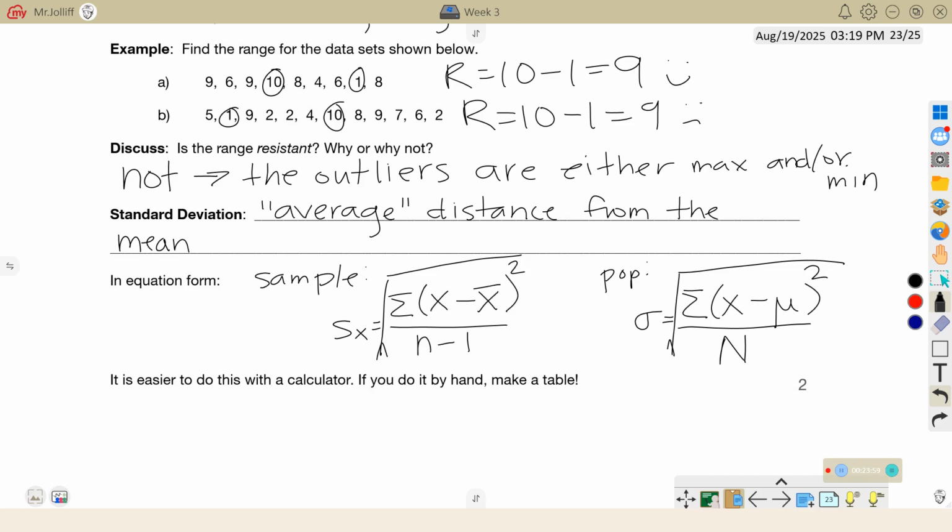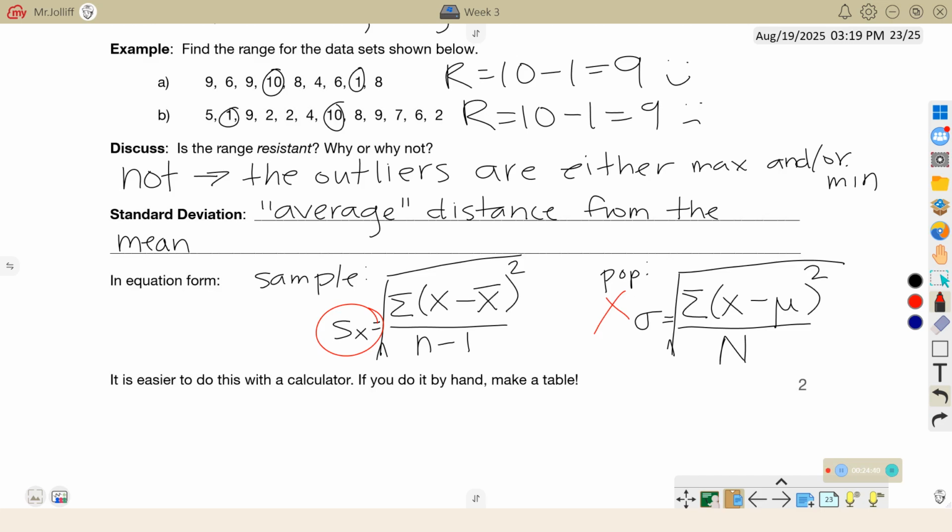All right. So a warning. At no point in this course should you ever be calculating the population value. They are never going to ask you to calculate the population standard deviation. It doesn't happen, in the same way that we very rarely have the population mean. Interviewing an entire population is time-consuming and expensive. So when you are pulling data from your calculator and you are asked for a standard deviation, it's this guy that you want to pull from the calculator.